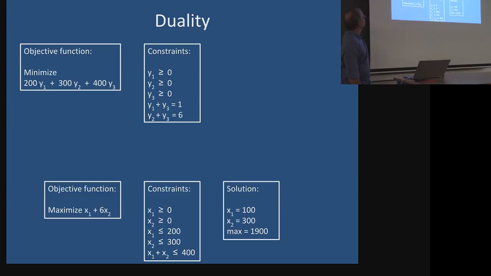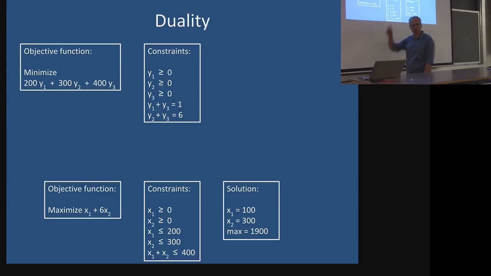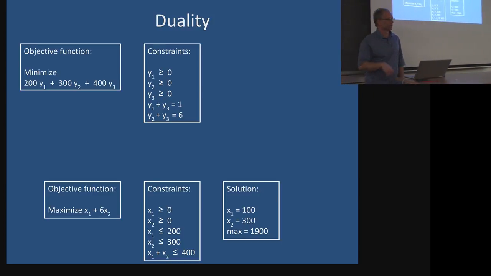So you can just mechanically derive the constraints and the objective function, like I just showed you, just by adding all the constraints together multiplied by unknowns. The variables in the new linear program are just the unknowns you multiplied the original constraints by. We know what we want the coefficients to add up to. We need to make the coefficients look like the objective function. So anyway, that becomes our program. And if we solve that program, we can get 1900 as the minimum value.